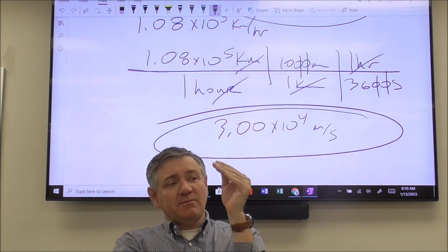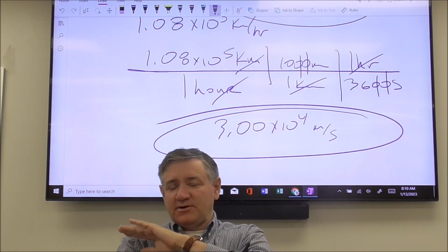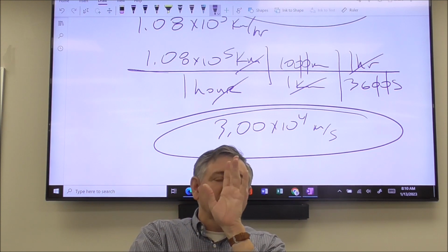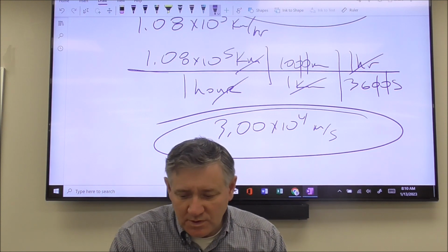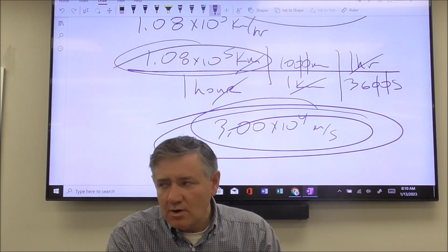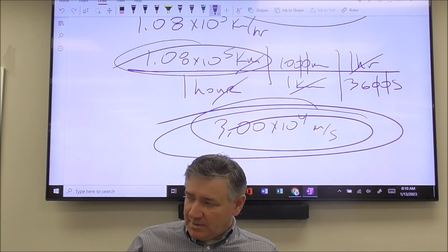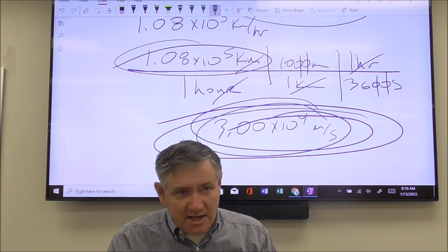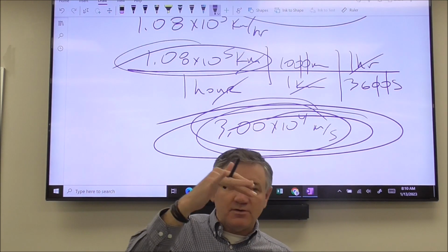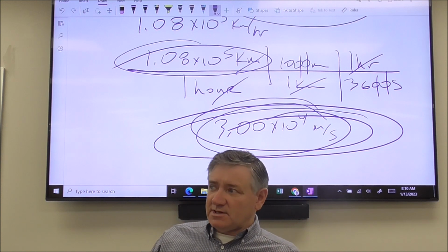When you convert from kilometers per hour into meters per second, and you're going to do this a lot, it's the most common conversion you would do in this class. Here's what's important. When you get this answer, your answer has to be less, numerically, than what you started with, because you're multiplying by 10 and you're dividing by 36. So when you get this answer, go back and look. Ask yourself, is this smaller than what I started with? If it is, at least you have a fighting chance that you did it right.